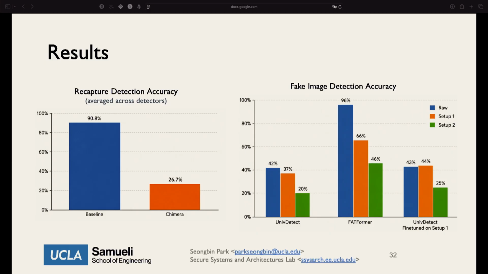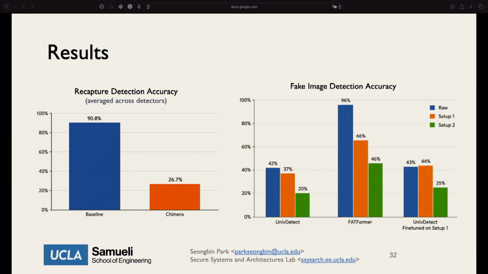And the fake image detection accuracy, as I mentioned earlier, is just a byproduct of the recapture process. Adding adversarial noise, we found that it doesn't affect this free deepfake detector evasion. As you can see in the two sets of bars on the left side, the deepfake detection accuracy dropped for both of these models. And on the very right, we have three bars, and this is a deepfake detector that I fine-tuned with samples from our setup. We fed in recaptured images as well, so it would be able to adversarially adapt.